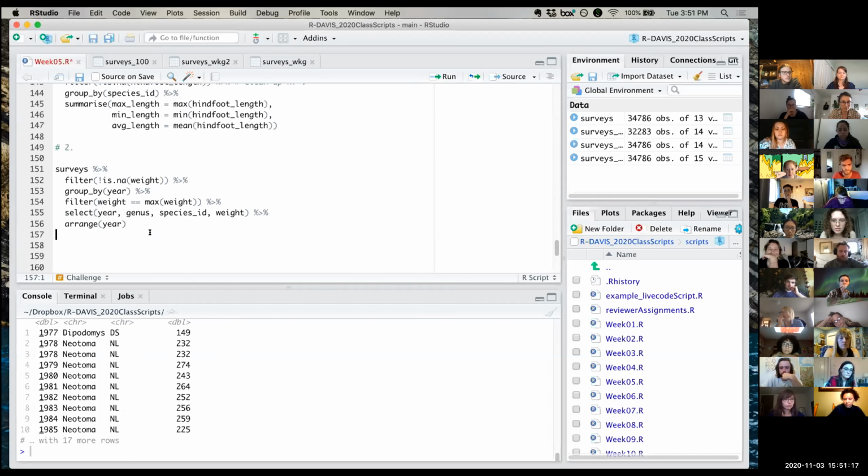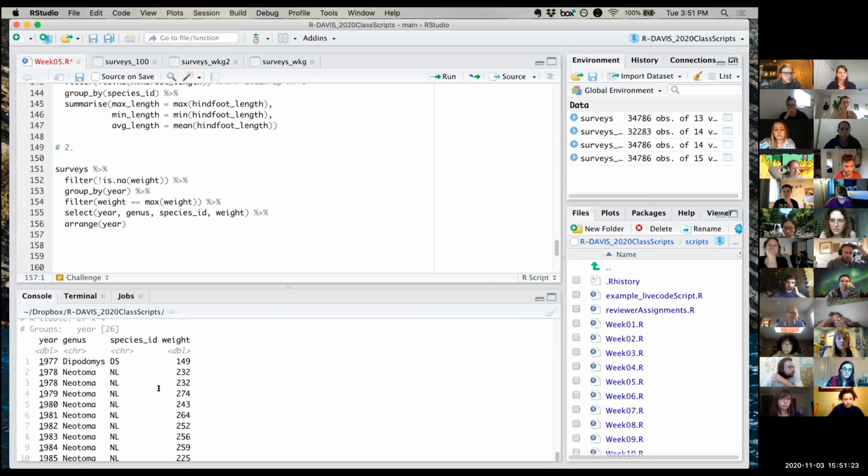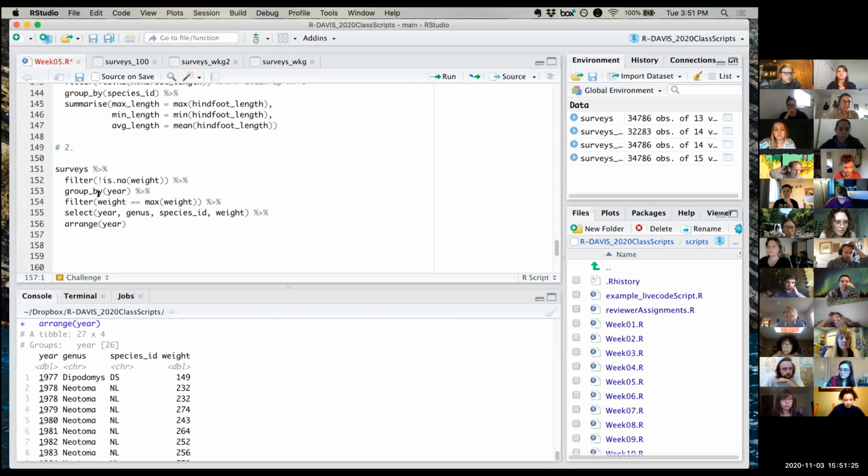All right. Is that the end result? Yeah, and that's what I got when I ran that. Okay, great. Yeah, so like Becca said, she also filtered out weights that were NA, grouped by year, because this is the category that we're interested in for these summaries, and used filter to pull out our function max weight. So this is a cool combination of using this logical call to say, I just want to bring out the maximum weight in each group that has already been grouped by year, and then use our select function, which is our column subsetting, to pull out just the columns that we're interested in.